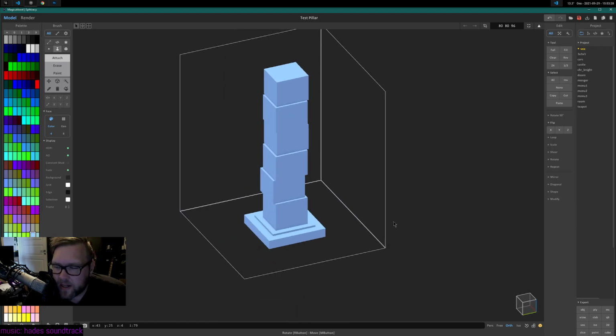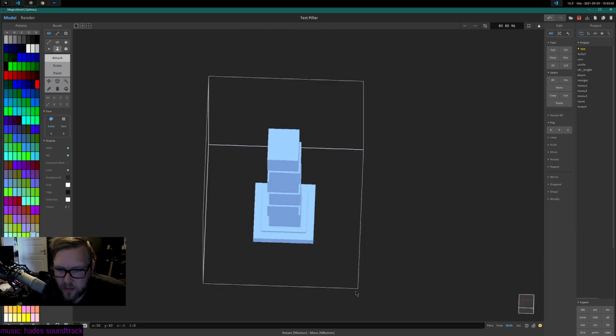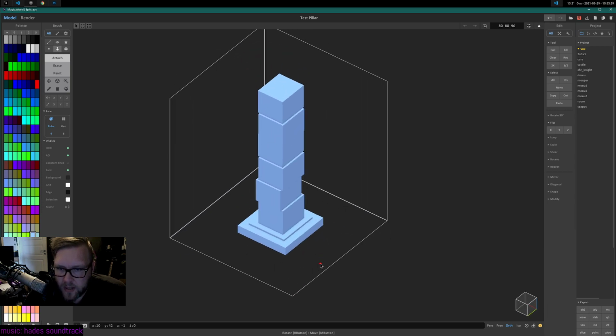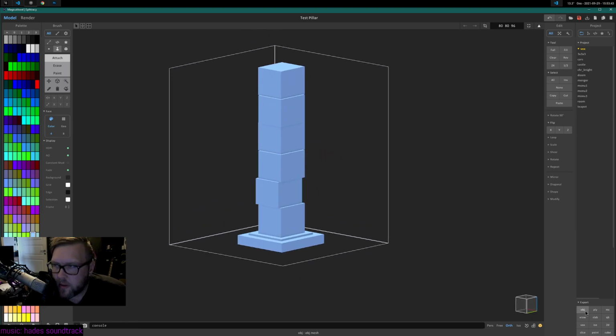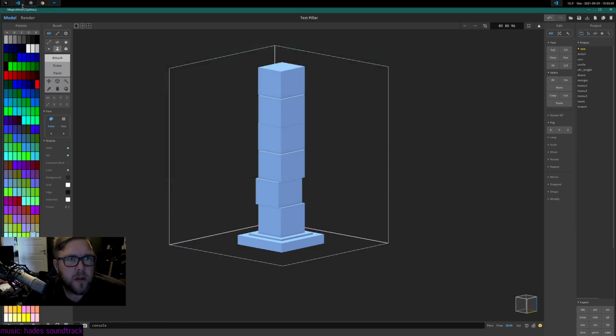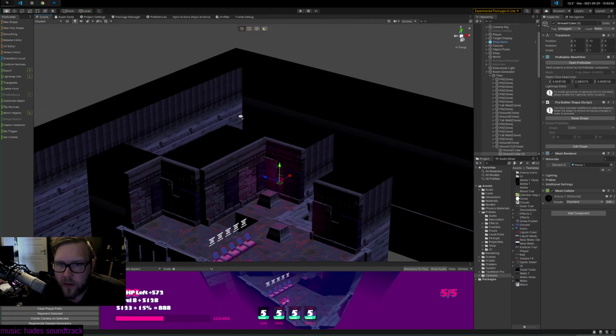I want to easily texture this somehow, and I don't want to bother with picking the correct stuff. So did I save this as pillar? Yes. So export an OBJ. Test pillar. Probably should split it up a little bit, but yeah.